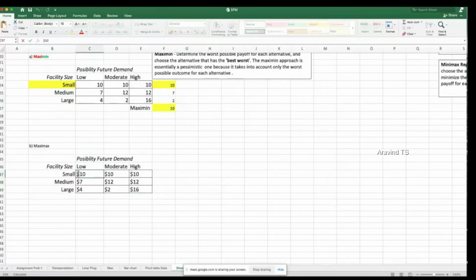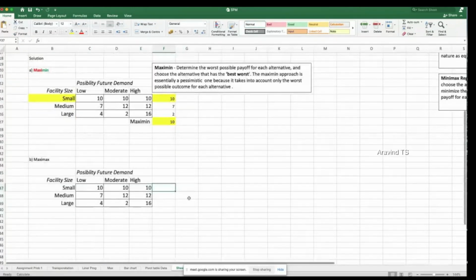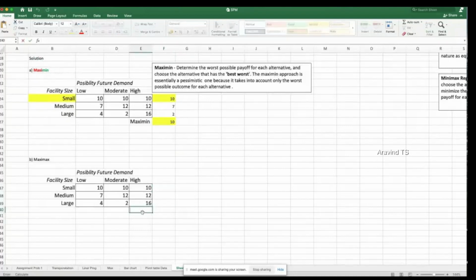Remove all the dollar signs. We can do it with the dollar sign also, but for safety and ease, I'm just removing it. So what exactly do we have to find? We have to find the Maximax.